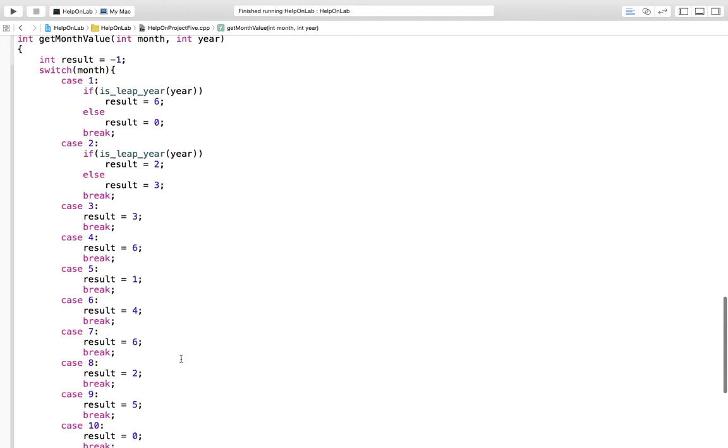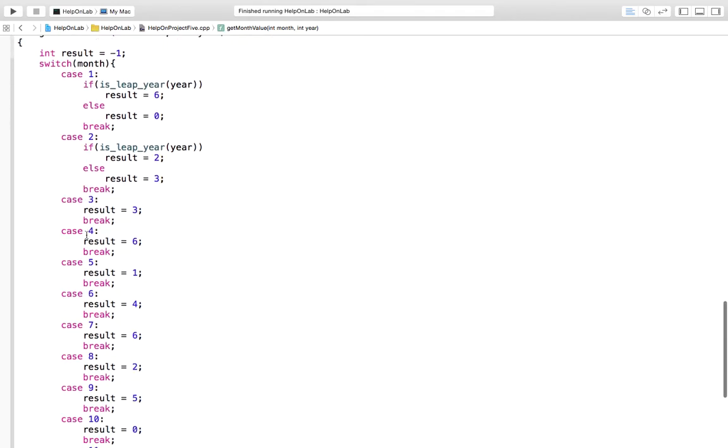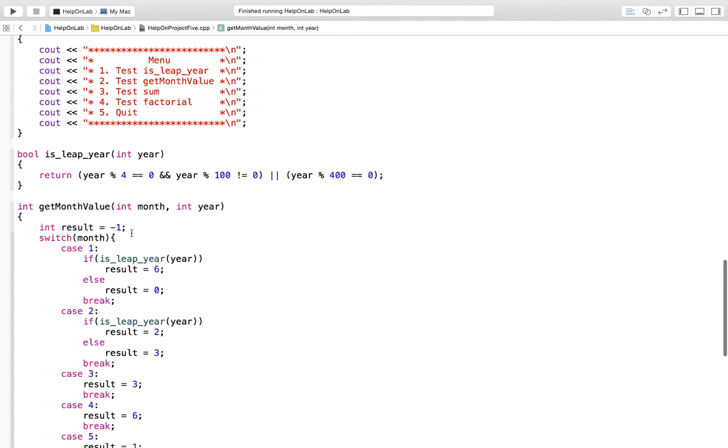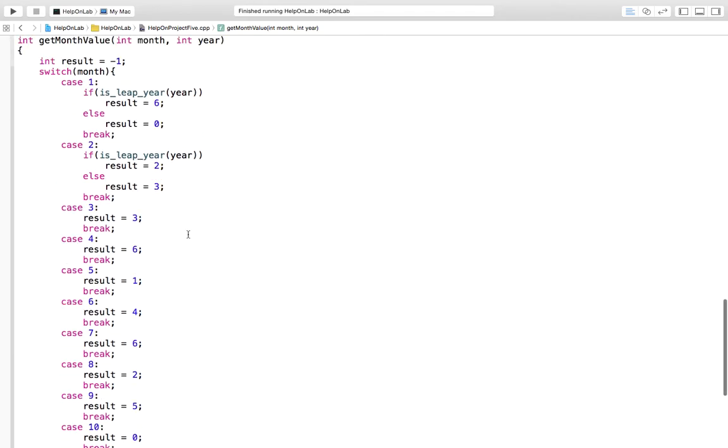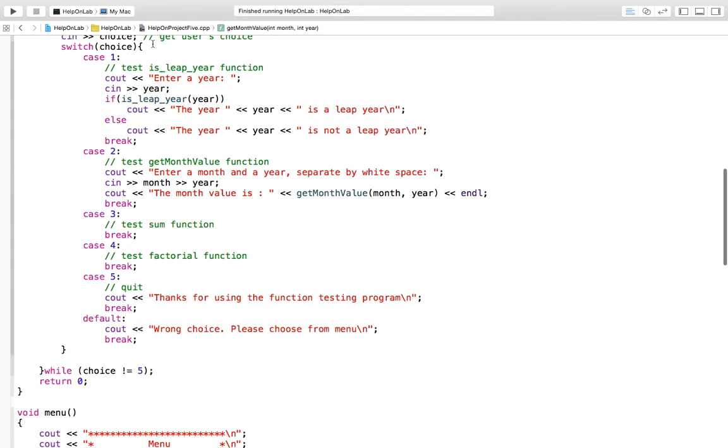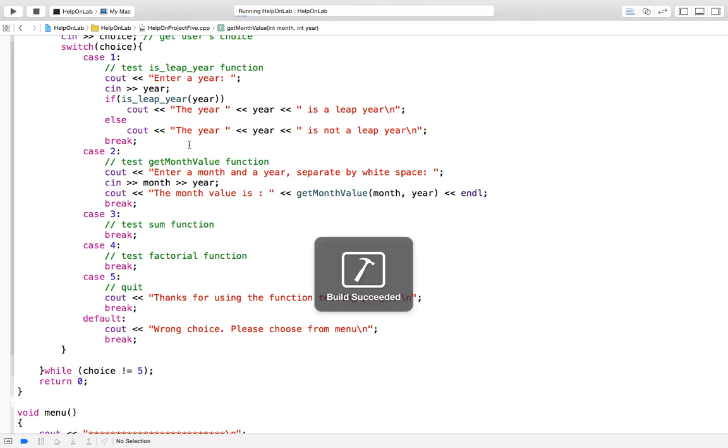Now, pay attention here: how about if none of the cases happen? Well, then people are using your function wrongly, because in your function's precondition you already restricted the month to be an integer value from 1 up to 12. So if the person using your function did not fulfill this precondition, that's not your fault. You already told them this is the actual month: 1 means January, 2 means February, and so on. So after you finish this function, you can run your program to test it.